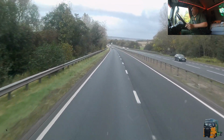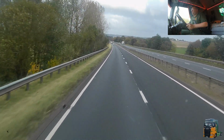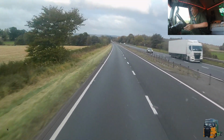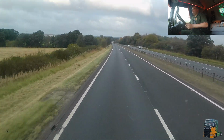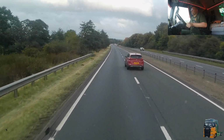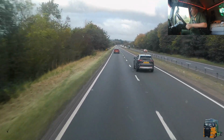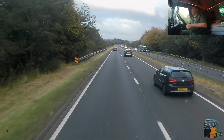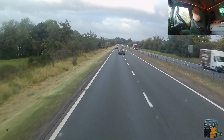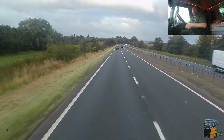I've also had some signs for a yellow weather warning for rain tomorrow, which doesn't bode well, me having to reverse this, or if I were to reverse it. And obviously the crane trying to lift it off when it's absolutely hammering it down. But I will do it, they will do it, or I'll be staying there until it is off. Don't bother me. As long as I'm home by Friday tea time, that's the main thing.